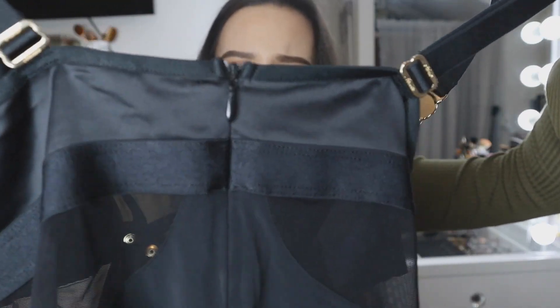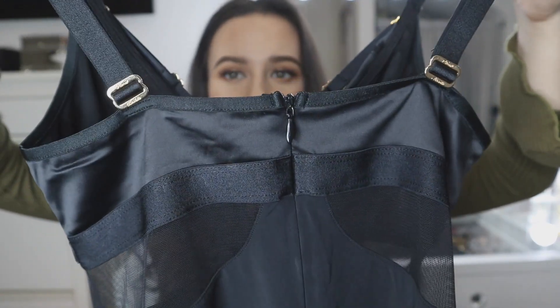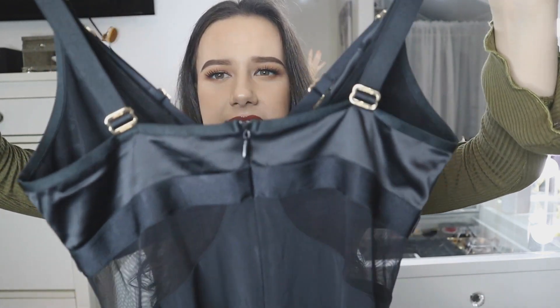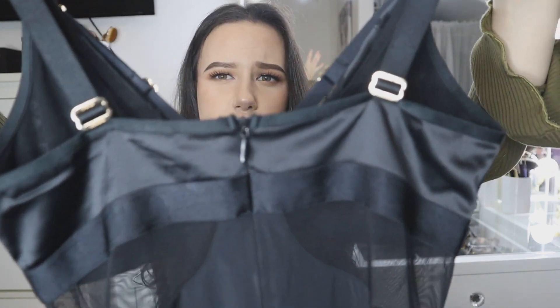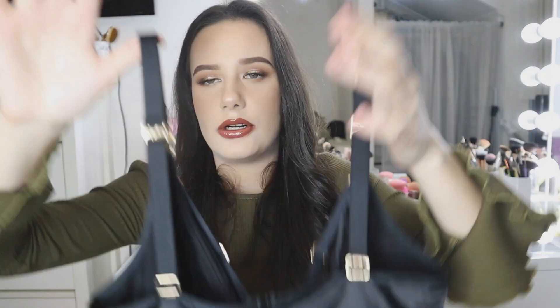It goes all the way down, probably just a little bit above my knee, and I'm about 5'2", so if you're taller this may be a bit shorter on you. The back does come with a regular zip. It isn't something you could put on by yourself, but with a dress like this it needed a zip like this — if it had a zip with a pull hole it would have looked too bulky. I'm really glad they put a zipper like that on it to make it look more streamlined and sleek.